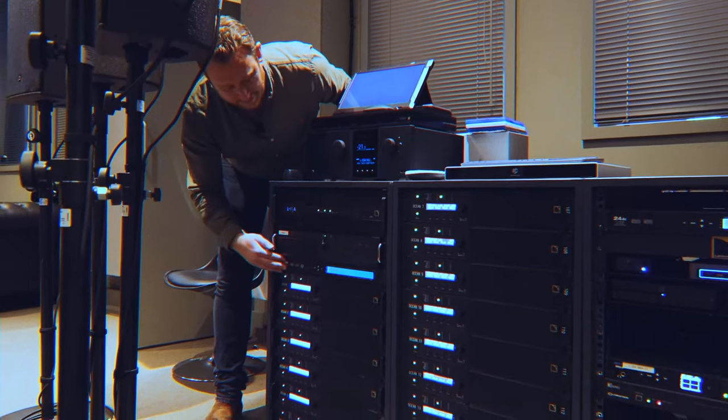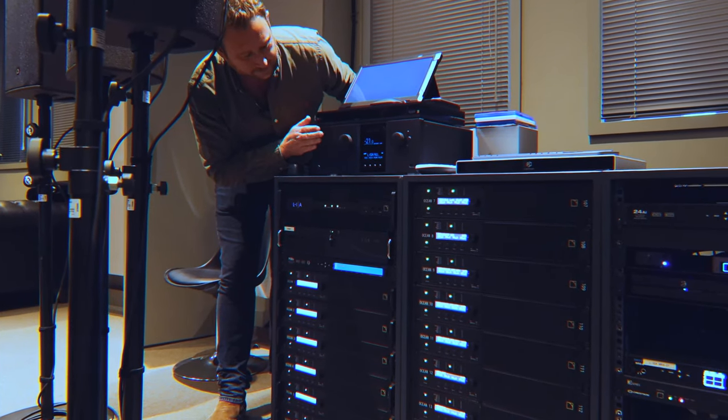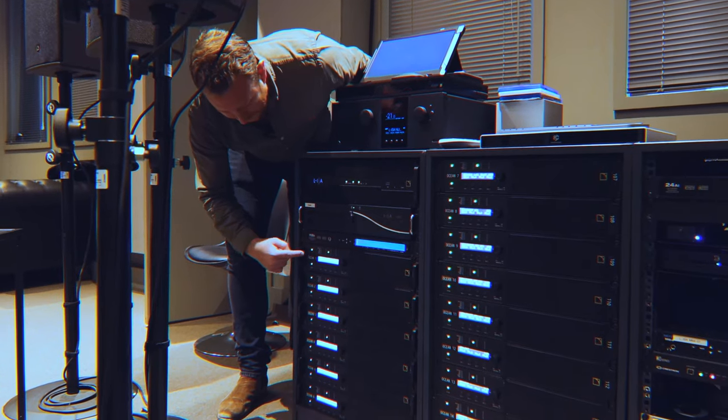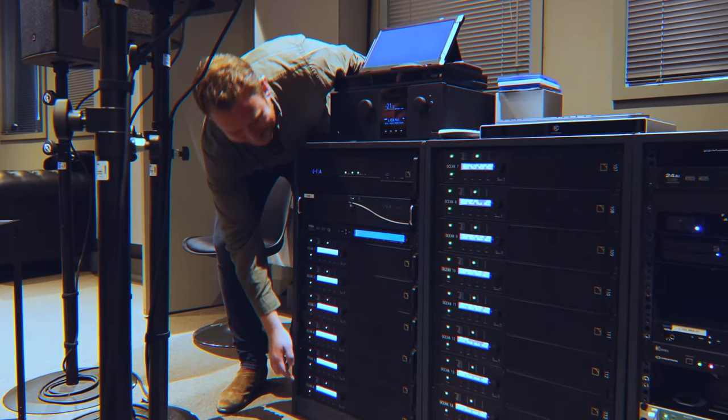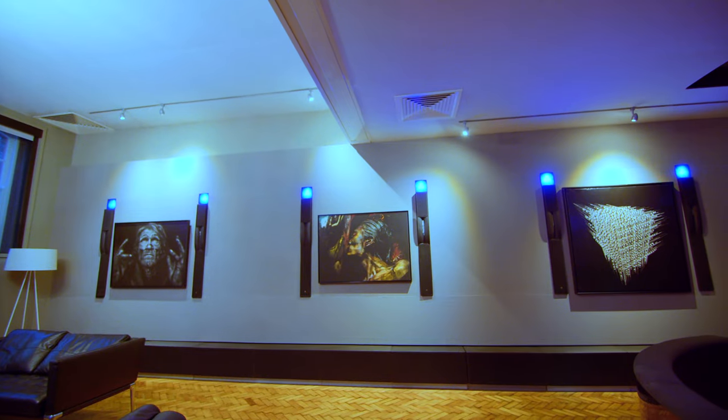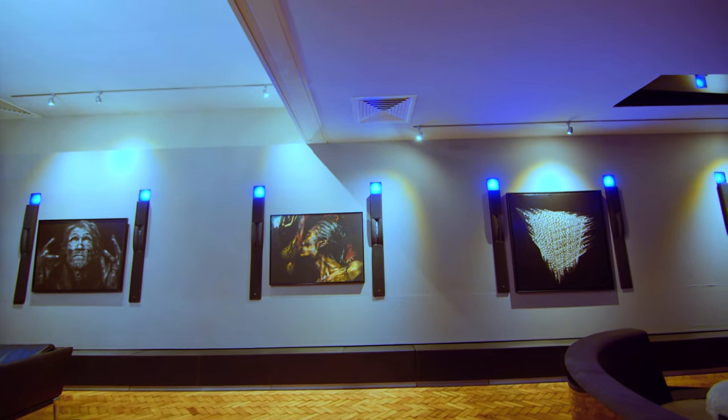This is a third party device which converts the analog audio from the Trinov into digital audio. These are the amplifiers you can see here, with Ocean 1, 2, 3, 4, 5, 6. Those are powering that room, all of the subs, all of the lows, all the receivers. That bottom one is powering the Tahiti system we heard.